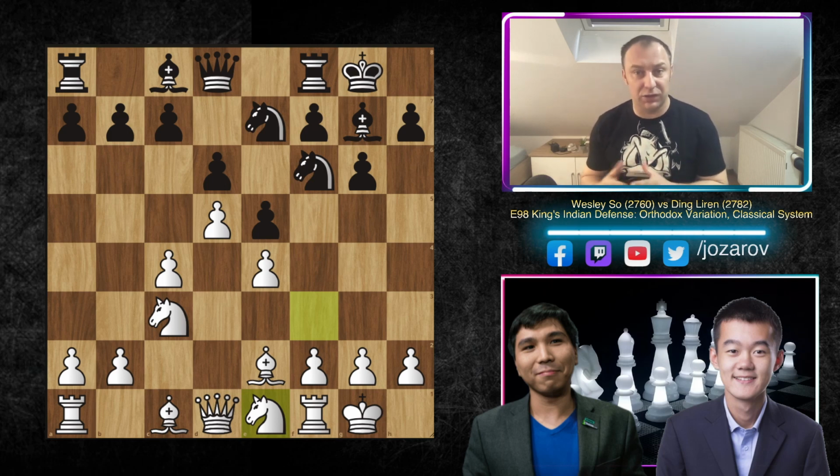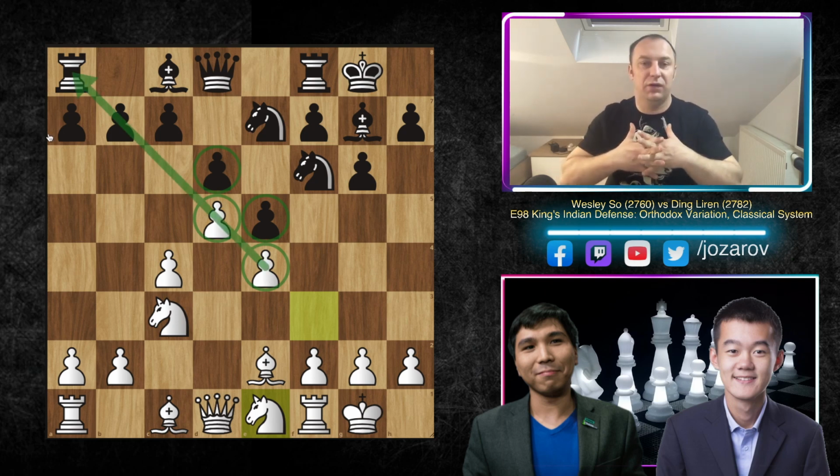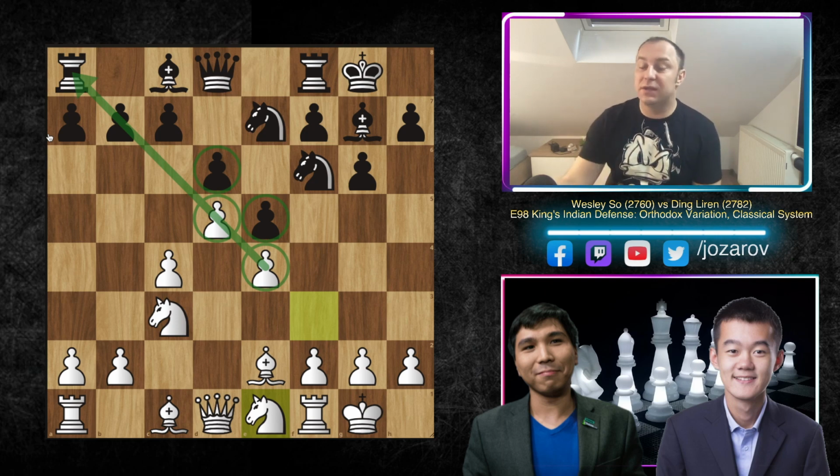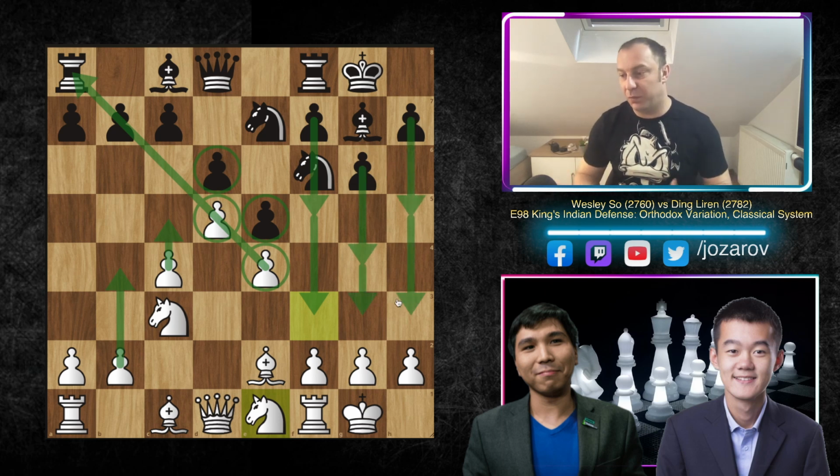First of all, let's understand the strategy. In this position we have the blocked pawn structure in the center. I've talked about the blocked pawn structure many times in my videos. Whenever the pawns are immobile in the center of the board, two versus two like this, White has a direction of attack. White should make progress on the queenside by playing b4, c5. On the other hand, Black is trying to get the normal King's Indian attack with the moves f5, f4, g5, g4, h5, h4. So Black is hoping to let the position explode on the kingside.